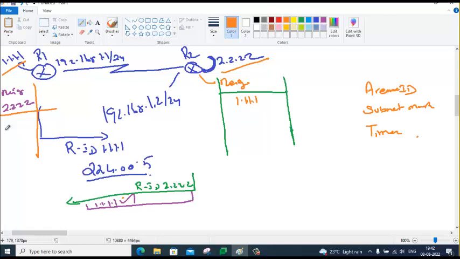R2 will say, hey, I saw your hello packet. You are much younger than me. Which means I am the oldest. So let me initiate the sharing of my database with you.